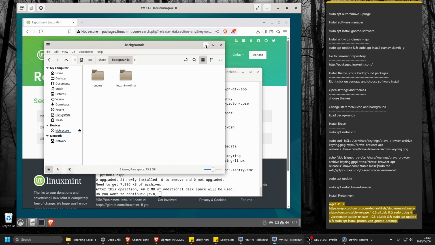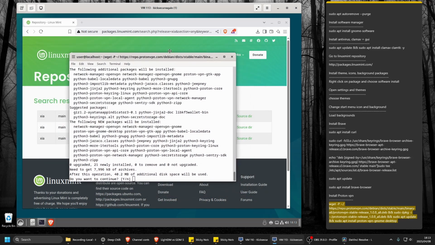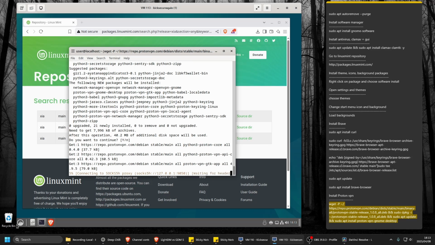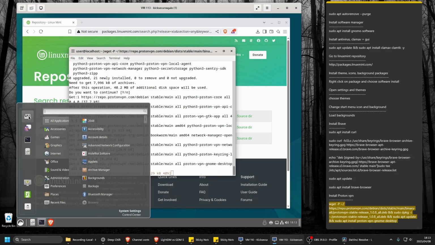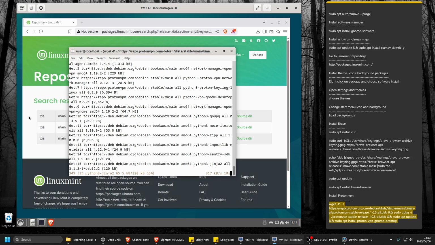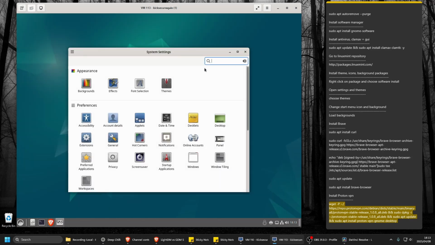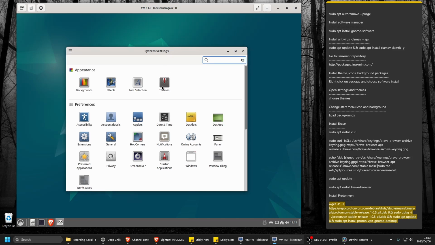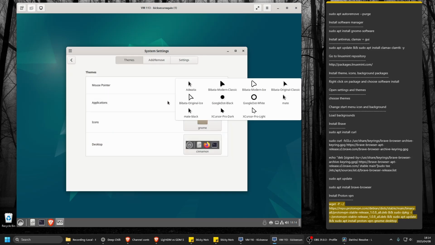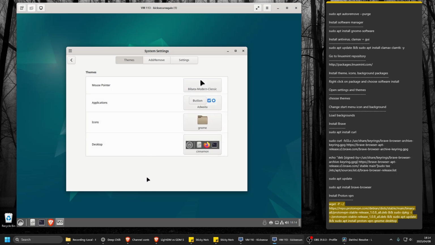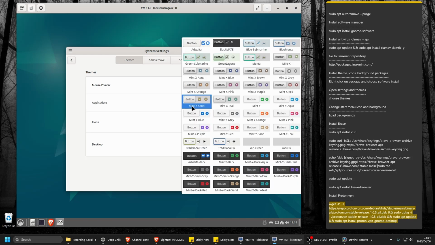Wilma. Right, so okay, yes, there. So let's go to system settings and see if it's all good. Close that. Okay, system settings and then themes. Hopefully they are in there, but I might need to restart. I think so. Ah, no, there it is. Pibato Modern Classic. Boom! I've got my little fat mouse pointer. Applications. That's all here. God damn, that's good.